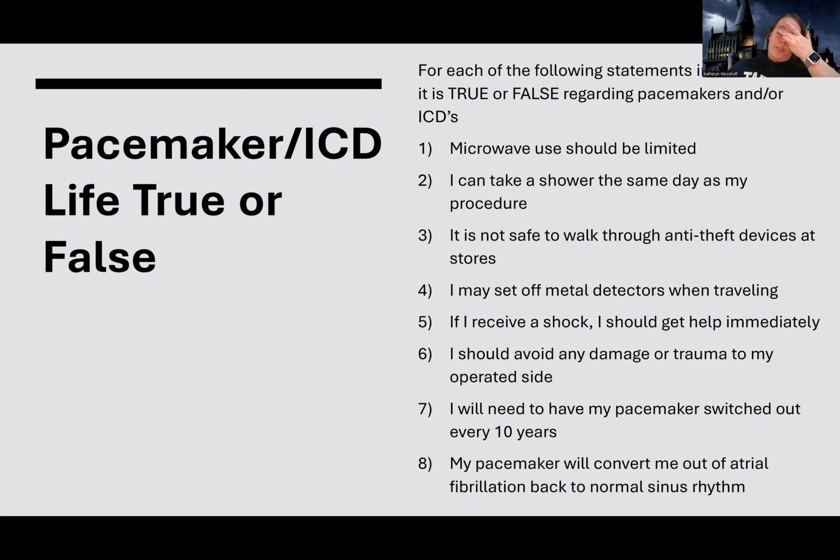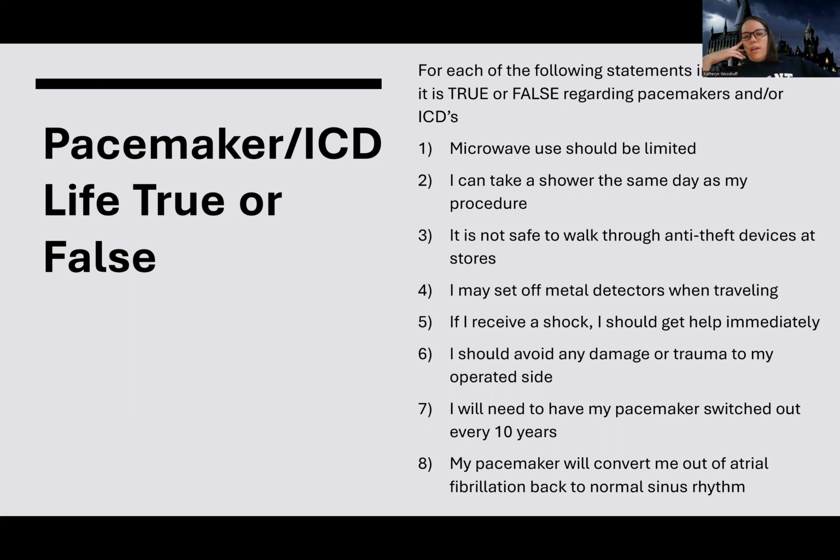Number 3, it is not safe to walk through the anti-theft devices at stores. A lot of times people get these mixed up with metal detectors. What I've heard is that you do not want to be chilling in the middle of an anti-theft device with a pacemaker, but it is perfectly safe to walk through if you walk at a steady speed. You shouldn't be leaning in or saying, let's see what happens. So you shouldn't be chilling in the middle of the anti-theft device.